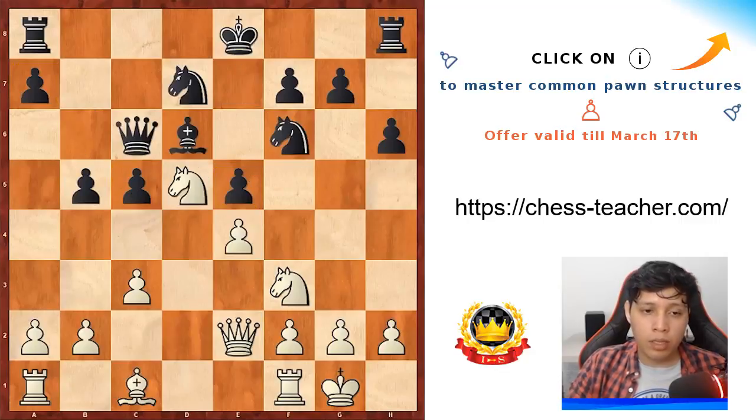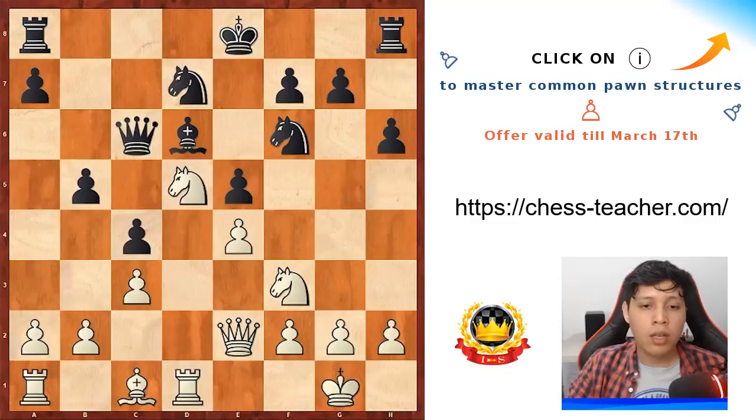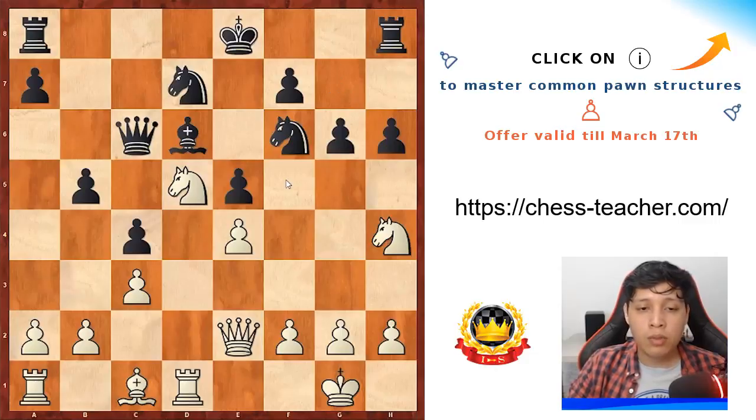So bishop d6 was played, rook d1, cementing the knight on d5, c4, and now knight h4. Since black didn't play g6, now they can allow themselves to try to bring a piece to the important outpost on f4, on f5. g6 was played, and you see now h6 is very weak, and the knight on h4 has done a very excellent work provoking g6.